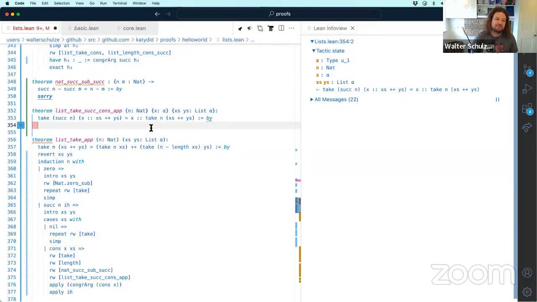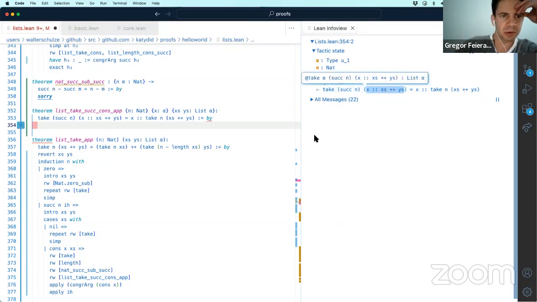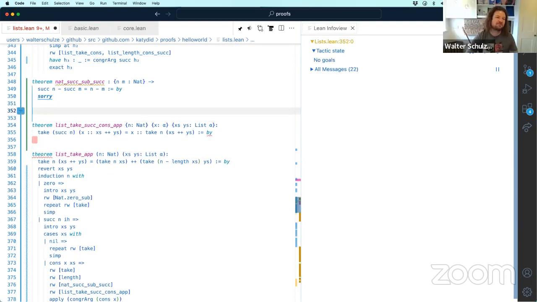Let's see. Maybe we have some nice theorem to rewrite what is in the brackets there. Yes, we kind of want to say theorem this equals this, right?